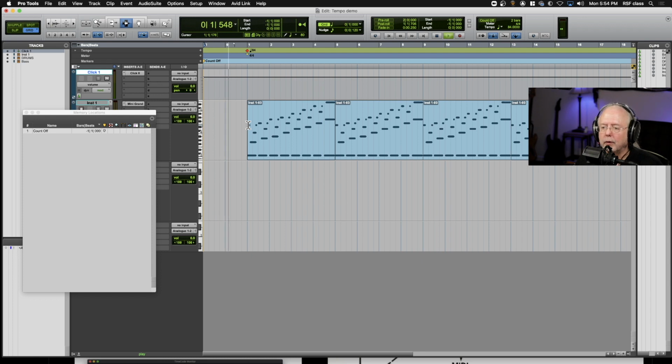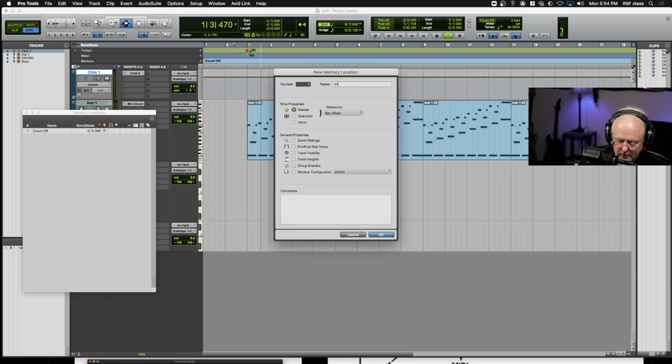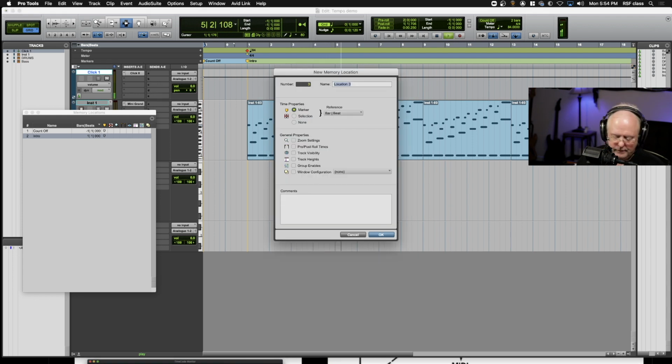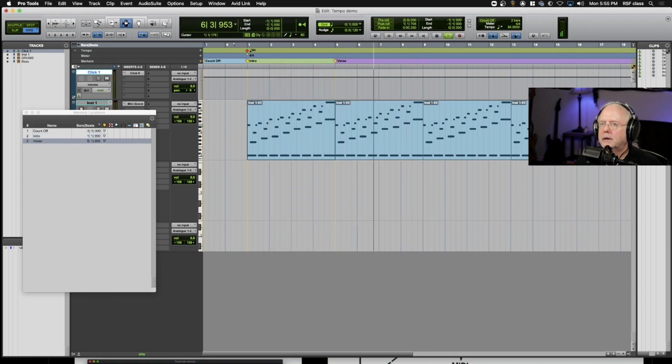I can do this in real time. So I get to measure 1, intro, enter. Then I'm going to come up to our next marker. This is going to be my verse, enter. Right? So it only takes one pass through to set all your markers.